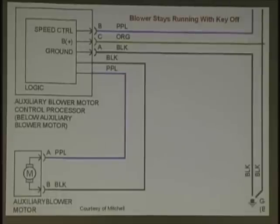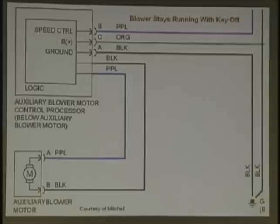And now, here's a problem. Blower stays running with the key off. Here's what you've got: the motor, the module, ground, and let's see what your paper has here. This is a climate control system with a solid state control blower. So what should be checked first? What are you going to do? Has anybody encountered this? Where do you normally go with this? What do you check for first?